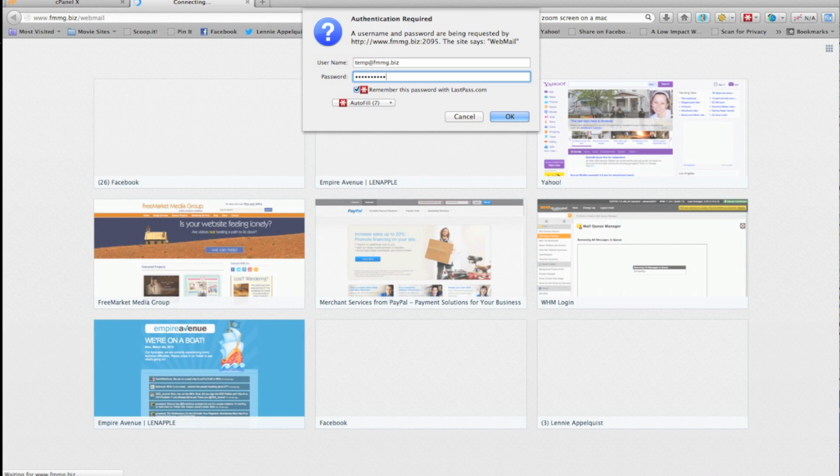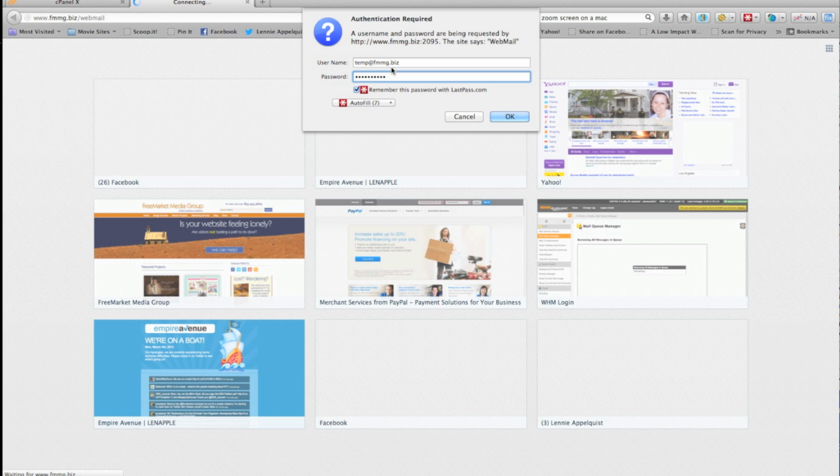Now this is the part here, if you just have an email account on a system and you don't have the cPanel access, you work for a company, or you're contributing to the blog and they've given you an email address, this is the part you need to know. So you would go to your domain name /webmail. That typically, on almost all cPanel hosting setups, will get you to this screen for your cPanel.